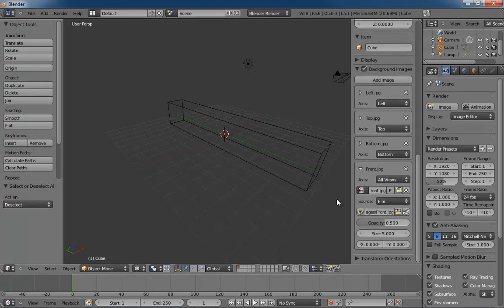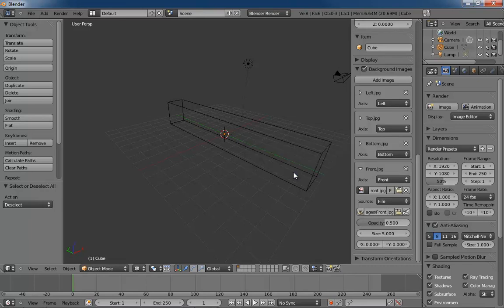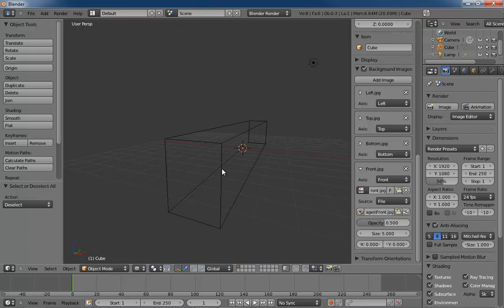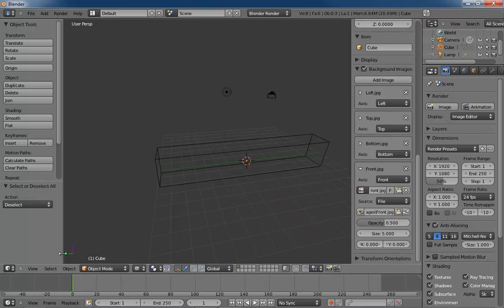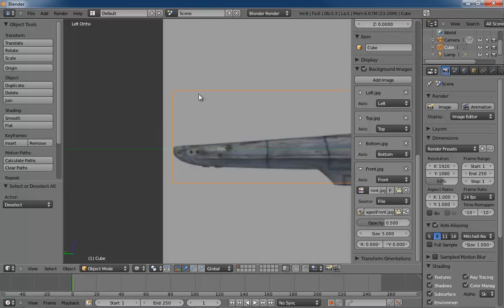And we'll scroll down. And we want to make sure that this does get associated with the front view. And there's something kind of interesting about doing this that I'd like to point out to you. So let's switch this over to the front, and then let's take a look at the front view. So here we are in the front. Everything is looking great. But there's something kind of interesting going on that you should probably know about. Let's grab the front of our ship in terms of our axes. Do you remember that we had the y-axis pointed toward the front of our ship? I can confirm it if we switch over to our left view, and you can see the y-axis is indeed pointing forward.